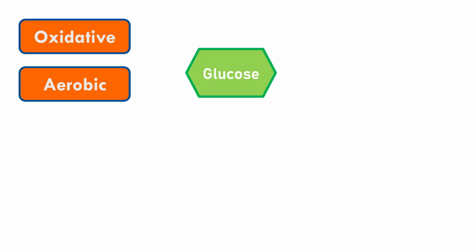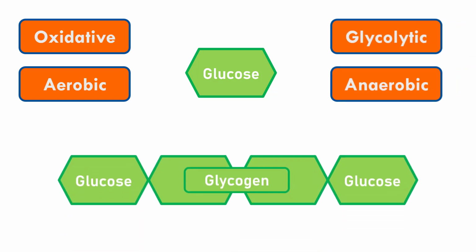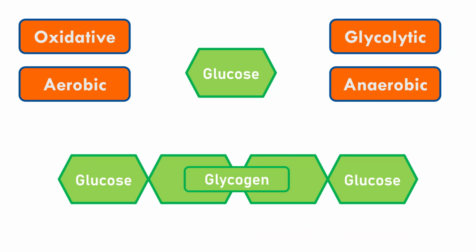Glucose is the only macronutrient, the only substrate, that can be used either oxidatively, aerobically, or anaerobically in the glycolytic pathway. Phosphocreatine, or creatine phosphate, is only used anaerobically, and fat is only used aerobically, but glucose can be used both ways. Just to show the difference in how powerful the oxidative system is: one glucose molecule, the same sugar molecule, in the glycolytic pathway will yield 2 to 3 units of ATP. So 3 times as much as creatine phosphate, but certainly in the single digits. In the oxidative pathway, in the presence of oxygen, that same glucose molecule will yield about 36 units of ATP. So you're looking at a 10 to 12-fold increase in its capacity.